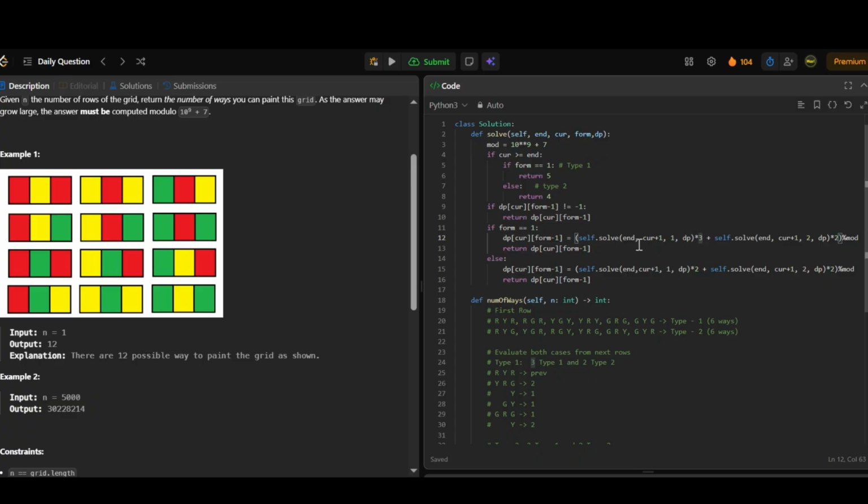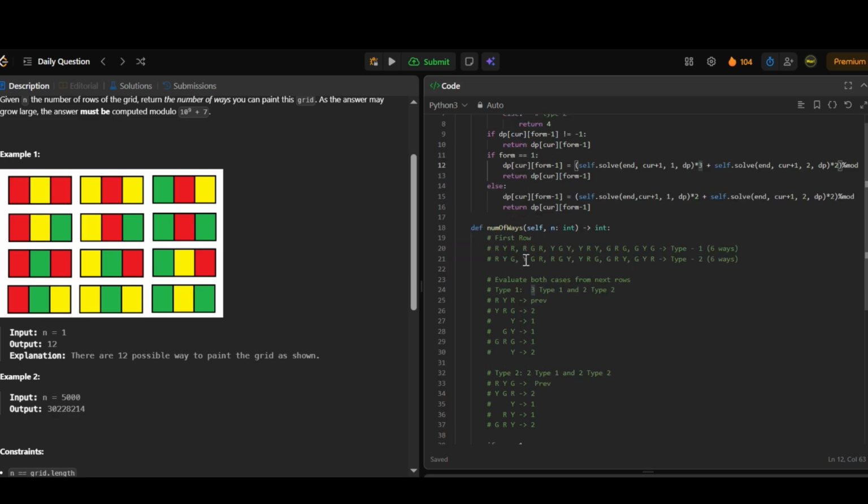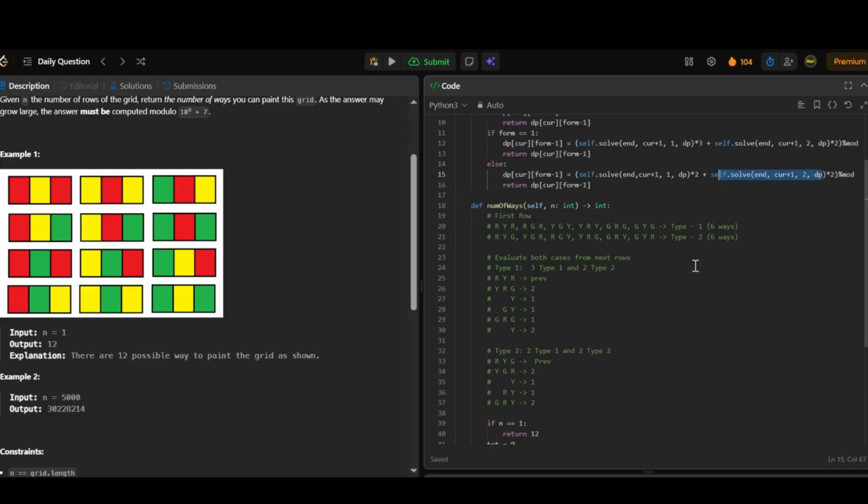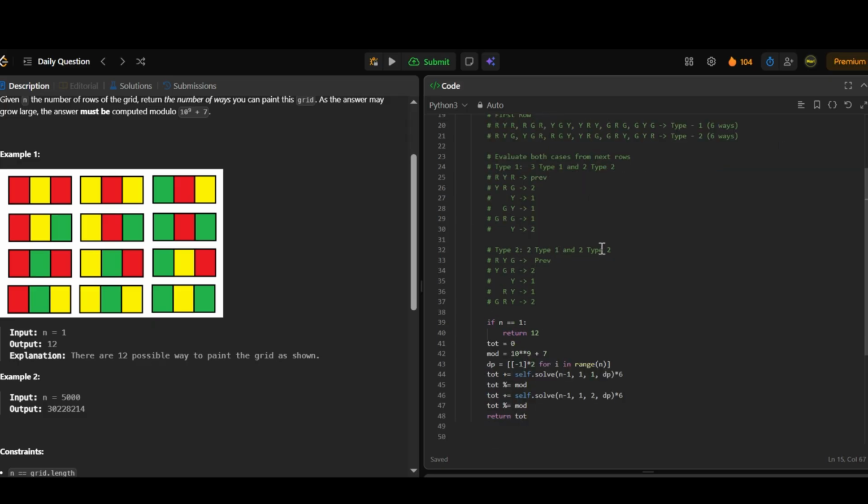You just calculate for one of them and then multiply that with 3. Similarly with type 2 as well. Also, if the previous row was of type 2, you will return 2 times type 1 from the next row, and 2 times type 2, because we calculated 2 type 1 and 2 type 2 here.